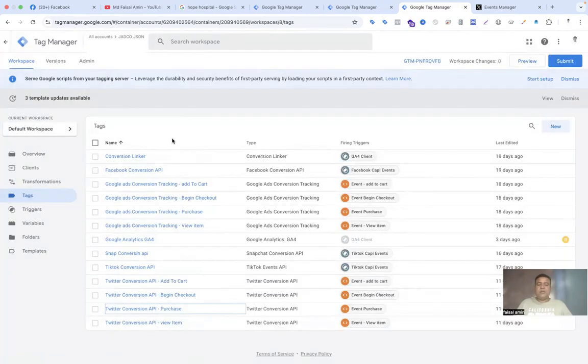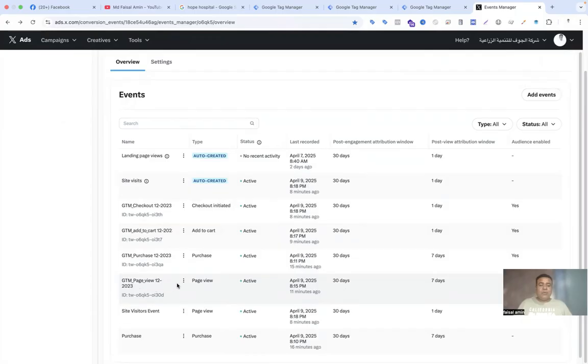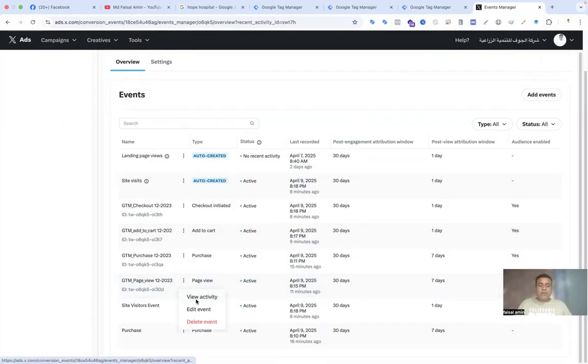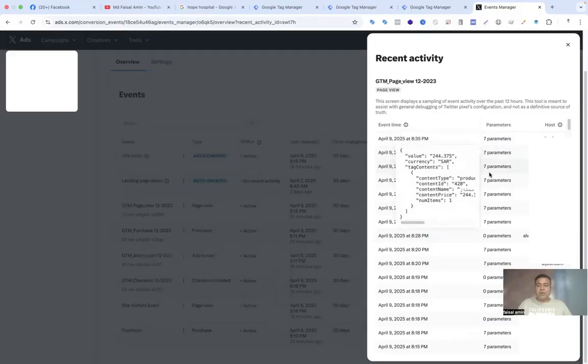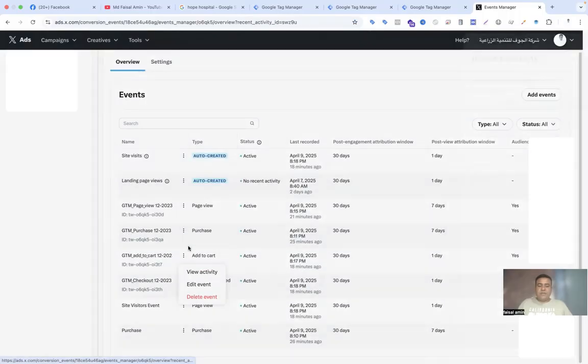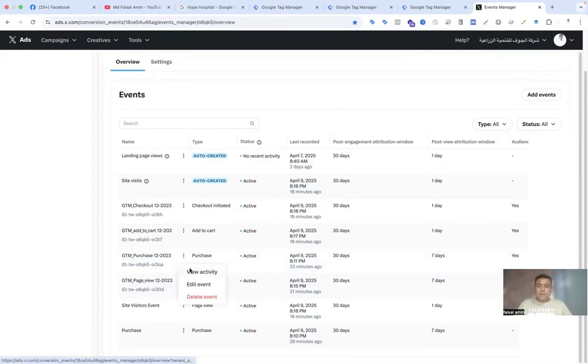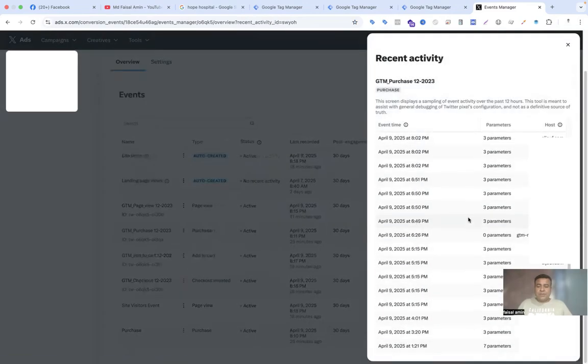We have successfully set up all of the e-commerce events from the browser side and the server side. So it is time to see the result. If I go to the view item event and view activity, then you can see that all our event parameters are working perfectly, and they are receiving all the events perfectly. And as usual, if you go to the add to cart event and view activity, here also you can see that the event parameters are coming nicely. And for the purchase event, if I go to view activity, here you can see that all the event parameters are coming from the purchase event.